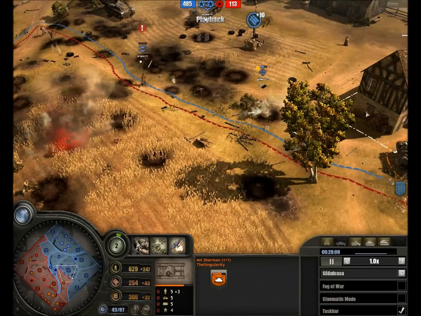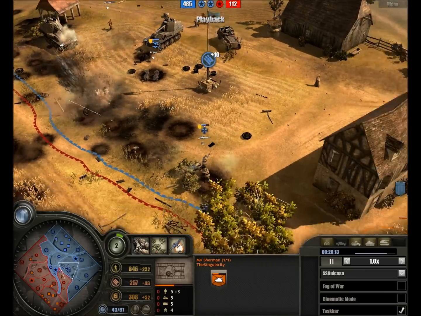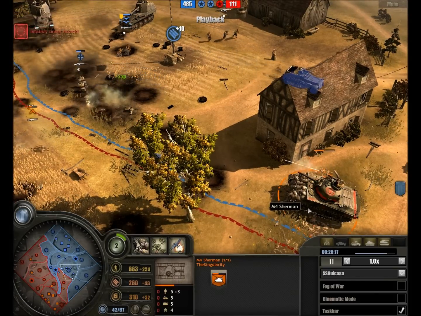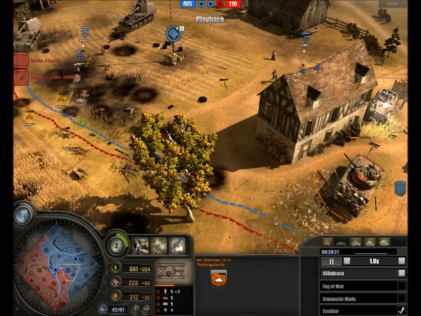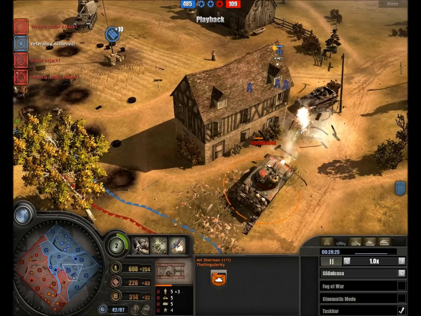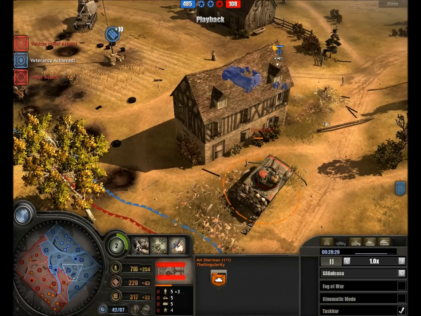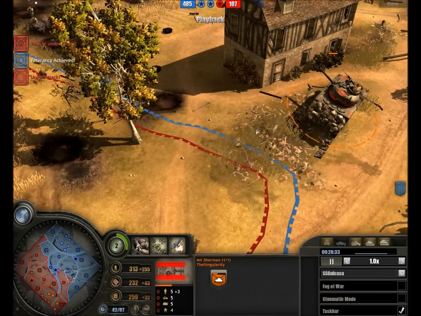Fallschirmjäger pulling back though, too much BAR fire. Sherman moving in for a few shots at the German position, but is quickly taking fire from one martyr. Sherman immobilized by the anti-tank half-track. Anti-tank half-track really should get out of there then before it is wrecked by the Sherman. And there we go, the Sherman is in a perilous situation.